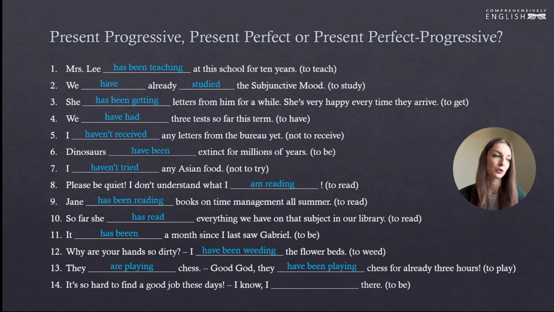It's so hard to find a good job these days. I know. I have been there. That's a phrase you may hear often when you describe your situation to somebody or you speak about some difficulties you encounter. Somebody might tell you, oh, I've been there. Where? What they mean is that they know what you're talking about. They have done that thing. There is another expression, been there, done that. It means that I've been in your shoes. I have done the things that you are now doing. What are we speaking about here? About somebody's experience, life experience.